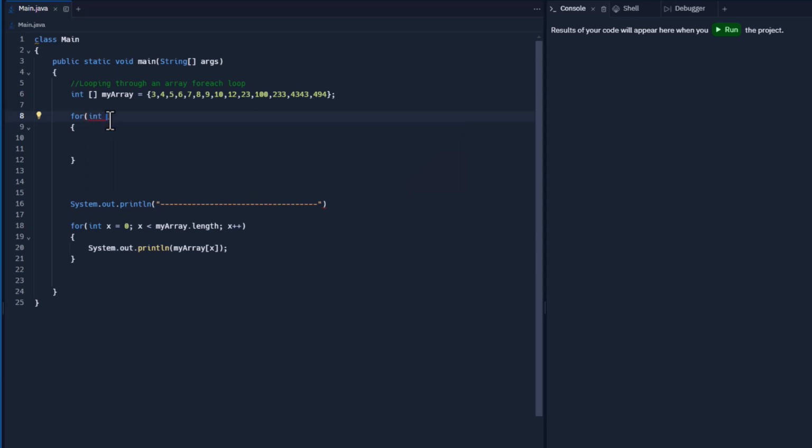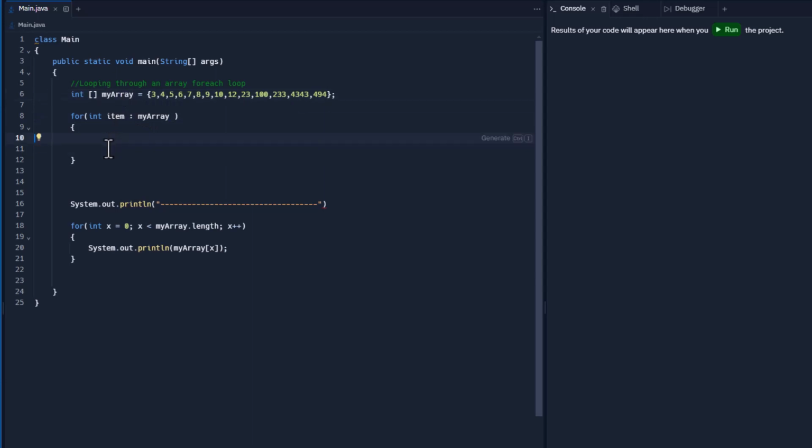So first we have to declare a variable. This could be X. I like to name them where it makes English or syntactical sense, so that when I read it back to myself, I can understand what's happening. So you'll see in a second. The first part is we declare a variable where we're going to store each item. And then here we're going to put the item that we want to loop through, which is going to be my array.